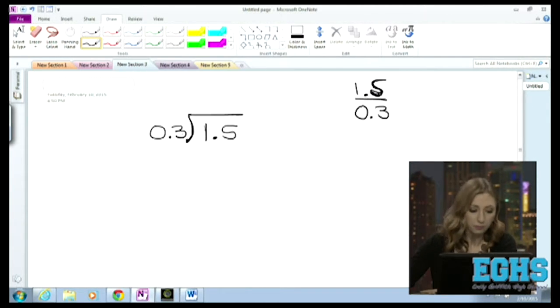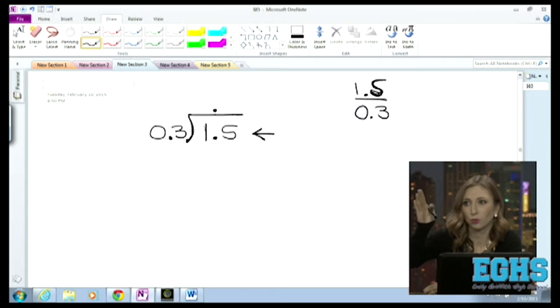Now, the really big issue, or let me back up here. If you just had a decimal in this number, then all you need to do to deal with it is just make sure that it stays where it was put. So in your answer, it is going to be in the same place value. So really what you can do is just kind of copy the decimal right above where it is.